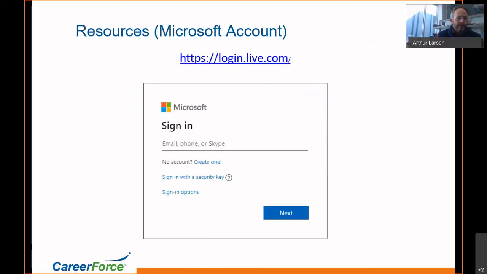So to create a free Microsoft account, all you have to do is go to the website above, login.live.com, and create a new email address. Now, of course, if you have an Outlook account, an MSN account, or a Hotmail account even, you've already had access to this all along. Most people just use email for email, but there are other services that are included with Google accounts, with Microsoft accounts. And one of the really nice ones is that there's a word processor embedded with both of those accounts.